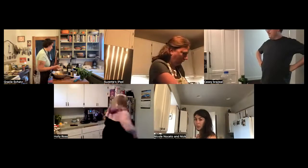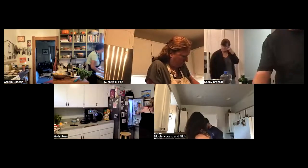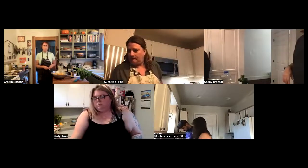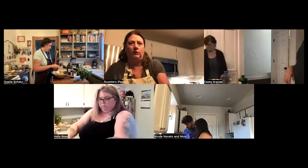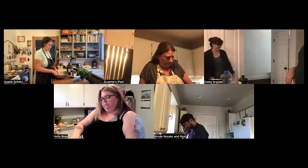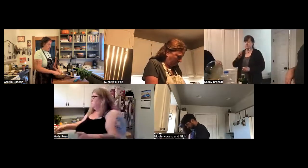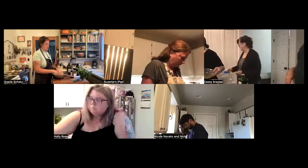The melon makes it so good. I like it. I'm gonna add a little more paprika to mine. And then it can just go back in the fridge. Now the salad will last well like this for a couple days. The only thing in the salad that we're making that will not be good is the basil. So I always just add the basil when I'm garnishing right before I eat it.